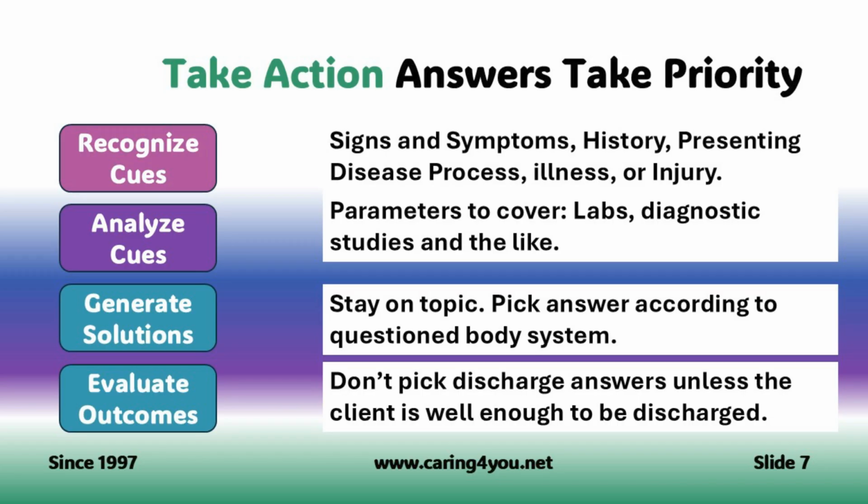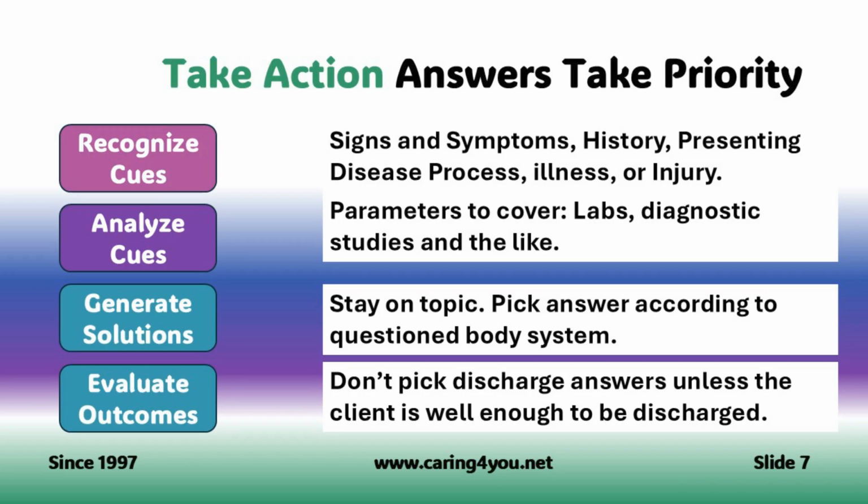Now, the answers that have the nurse taking action always get picked first. All right. Now, if there are no nurses taking action in the answers, then you want to do recognizing cues first, analyzing cues second. Prioritizing hypothesis really doesn't come up in the choices. Like I said, I'm going to do 2 questions as an example. I'll show you here in a minute.